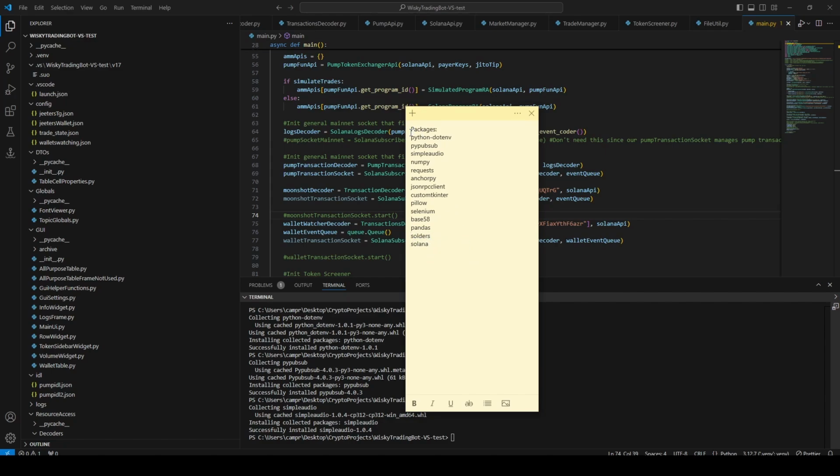All these packages are trusted. They all have a large community behind them. You can search them up if you want to. I'm using them on my bot and it's been working out great.